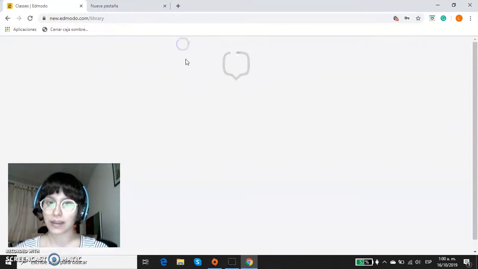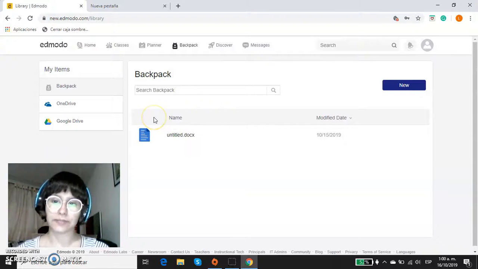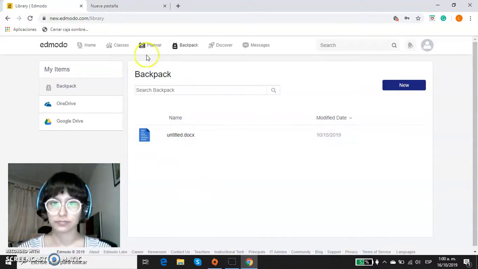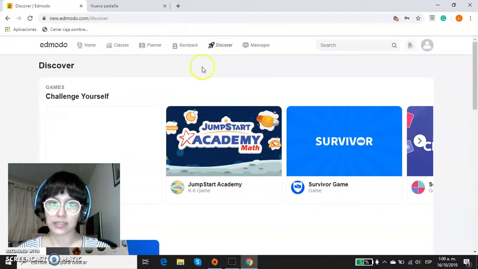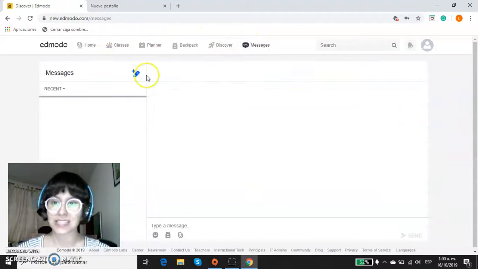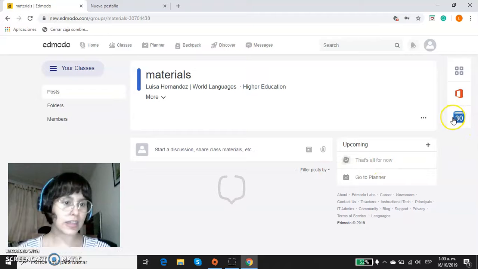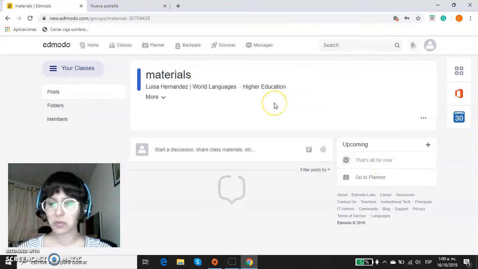This backpack is kind of a cloud where I can put my work, and it's going to be saved here. And I can share it. I can discover different activities to do, and I can message. I can message my partners, I can message my teacher, and I can communicate with whoever I want.